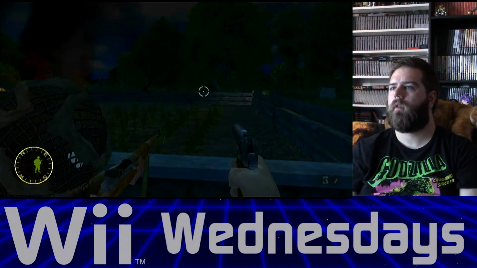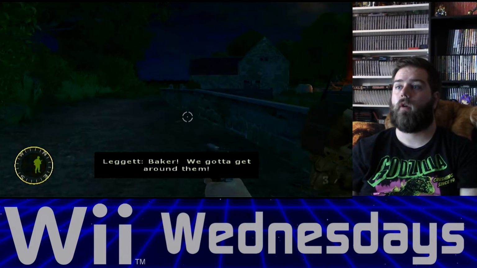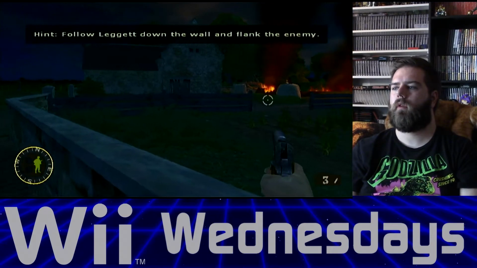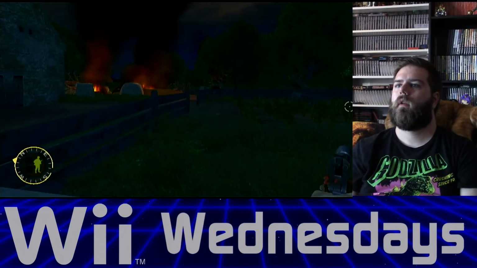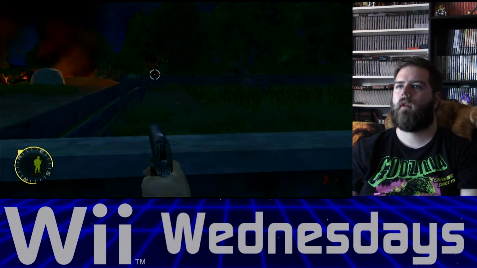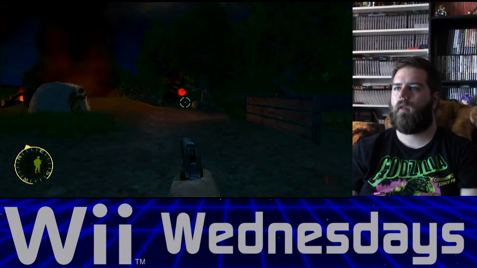There's one guy right there. He's more dead. Krauts over there! Baker! Sauerkraut. Gotta get around him! So I can reload. Isn't there a reload? What is the reload button? I forgot already. I'll just have to auto-reload. I can't see him because his health bar is over his head or something. Oh, there he is, on the ground.